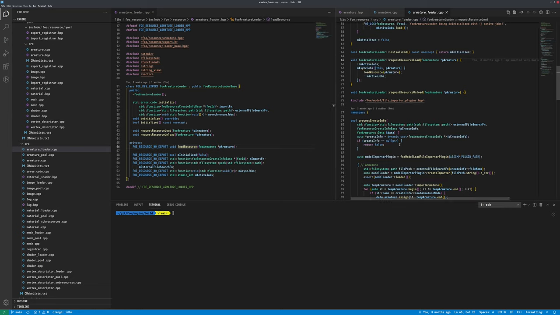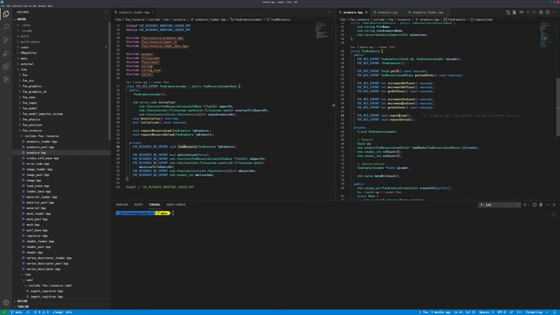Which makes sense currently because there's only one type of armature that exists. We don't support any other types. That isn't going to remain the case forever. And the fact that we're so tightly locking each armature into a specific loader, and thus it can only be a V1 forevermore, that's not good. No bueno. I don't want that to be happening moving forward.